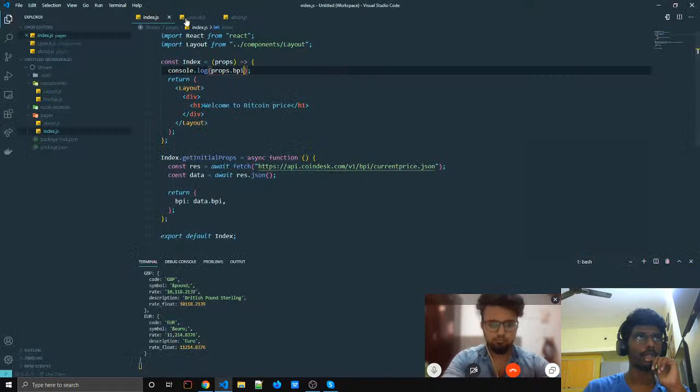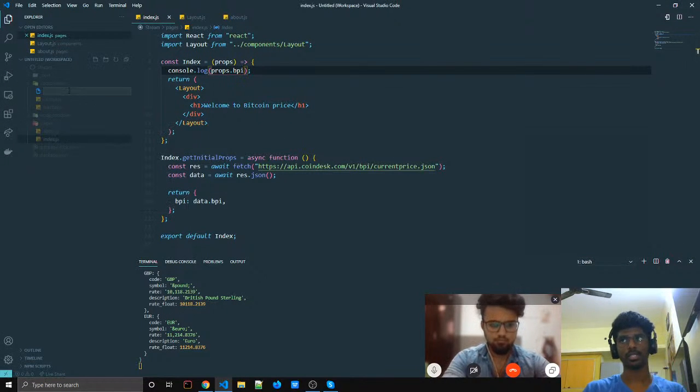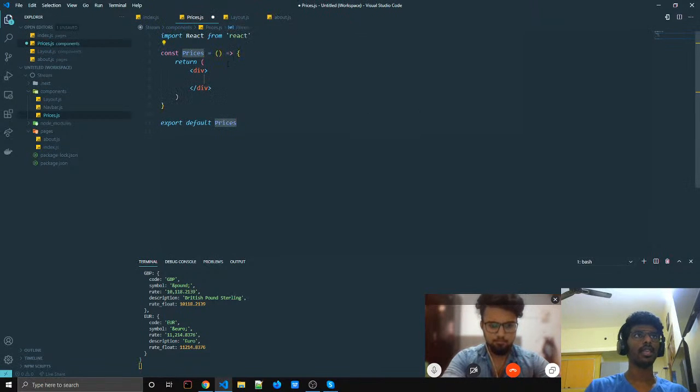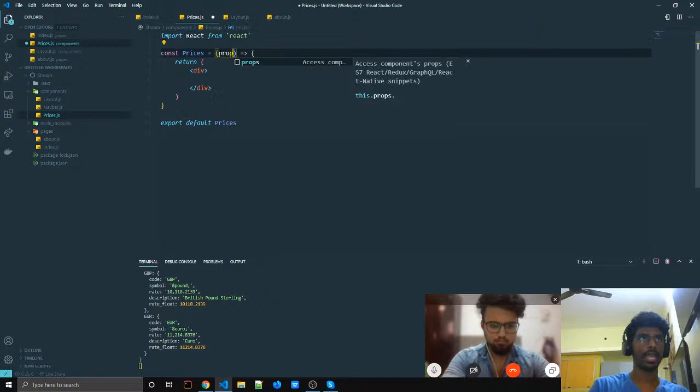For that, I'll create another component named prices. The thing is pretty lengthy, so we'll just do it easily. I'll get access to some props.